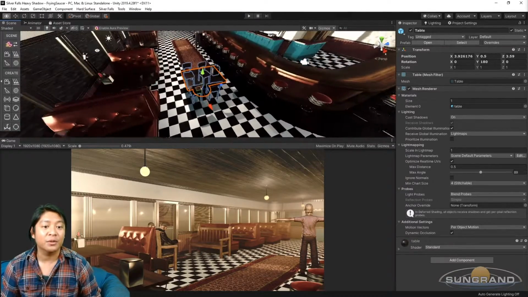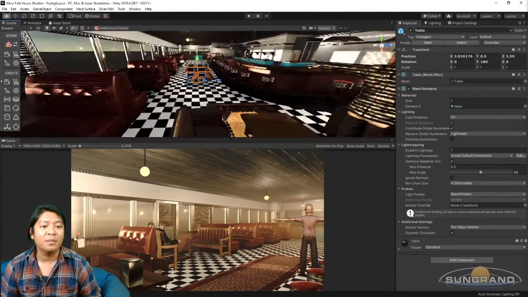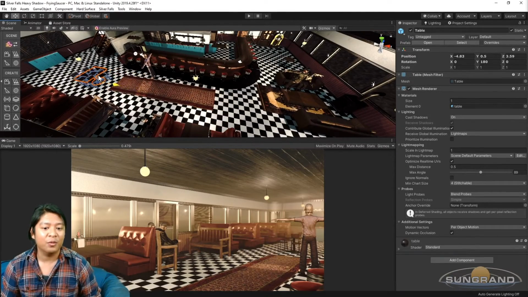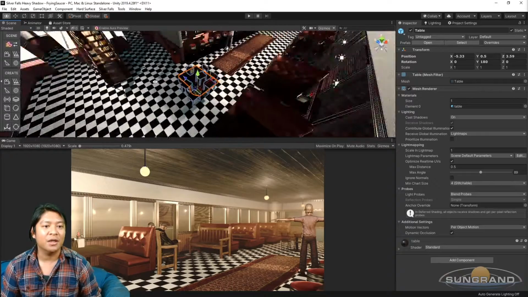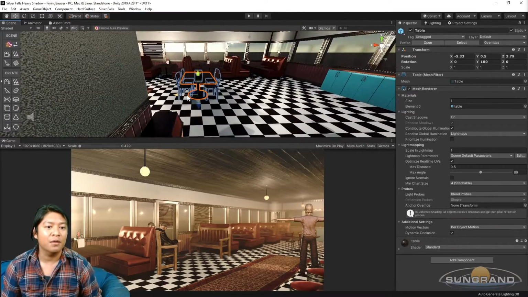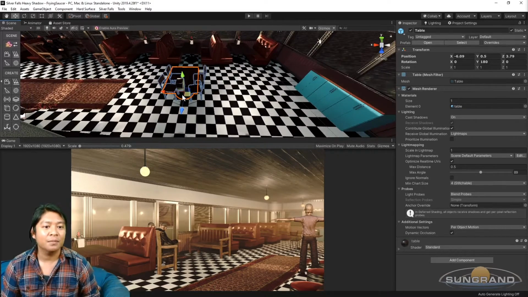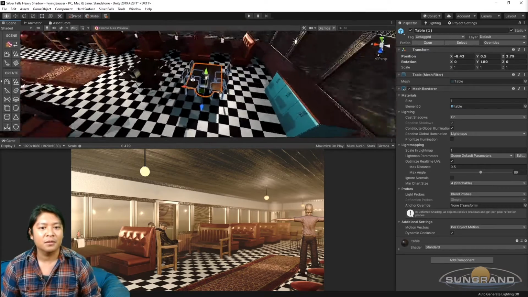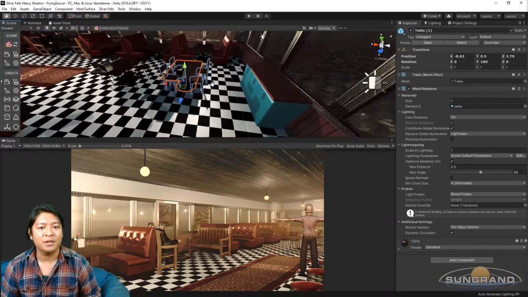Maybe we can put a circular table here, or it might be a little too crowded. Let's go ahead and let them breathe for a moment. We'll put some chairs here. Make sure people can still walk through. Can they walk through there? Not too bad. That looks okay. Let's go ahead and duplicate this. Yeah, that looks all right. People can still get through.